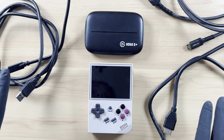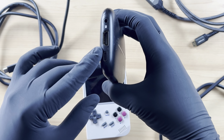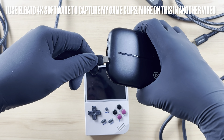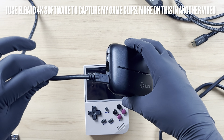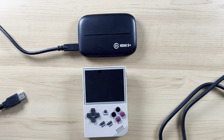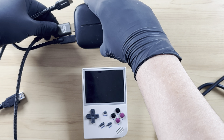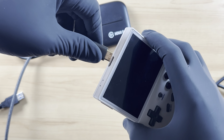Let me explain the setup. So here is the HDMI, this is the HDMI mini, and then this is the USB wire. On the inside of the RG35XX, we're going to want to plug in the USB to the USB slot, and then the other side goes into our computer where we're going to be capturing. Next, we're going to get the HDMI for the console — this side goes into the in port on the capture card, and the other mini side goes into the top of the console.